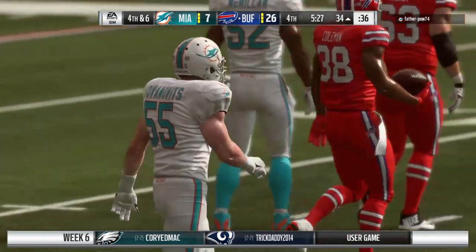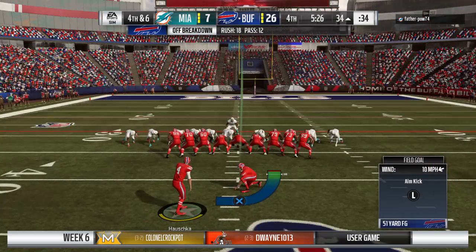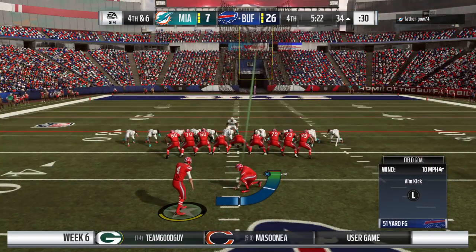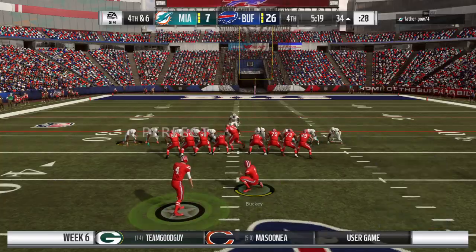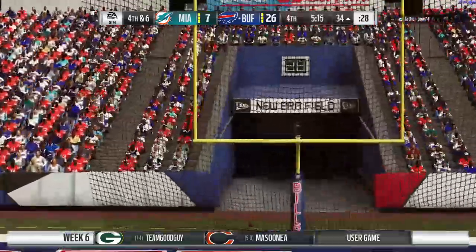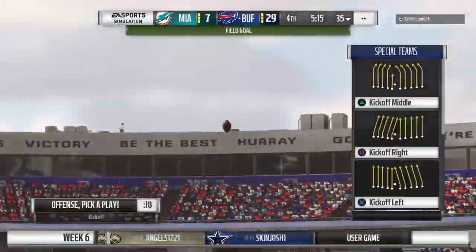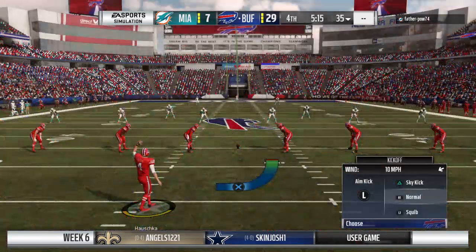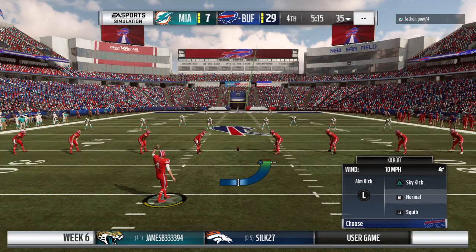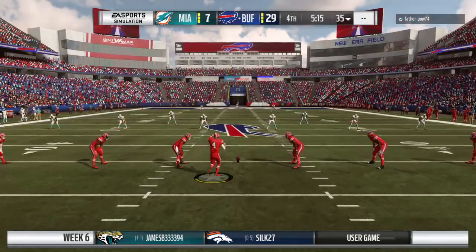Well, that didn't appear to be a run blitz. He just darted in once he saw the run develop. That appeared to be a case of see ball, get ball. And Hauschka's kick is good. And that will extend their lead now up to 22. So it's 3 more points, and that widens this thing out even further here in the fourth. And you know in this league, you can never have enough points, but this widens it out, as you said, and now it's all about ball control, isn't it?